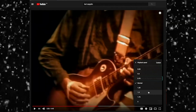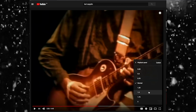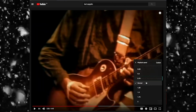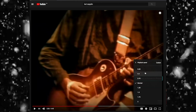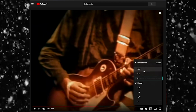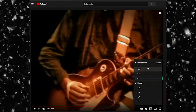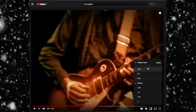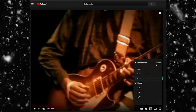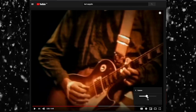But then if I go into it, you can see you've got all these different options that will let you either speed up the track to double the speed of it, or more importantly, you can go down to these three options here, which is going to slow it down. If you want it to go to even slower rates, or if you want to go up a little bit more as opposed to going up a quarter at a time, you just go into custom, and then you can adjust it down there.